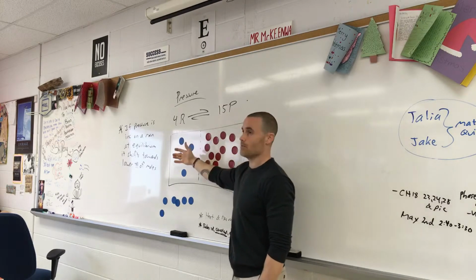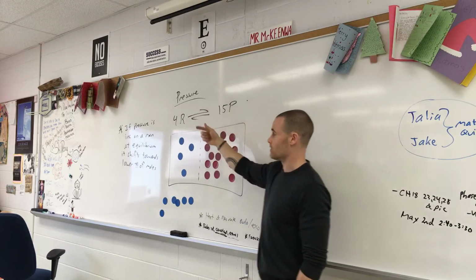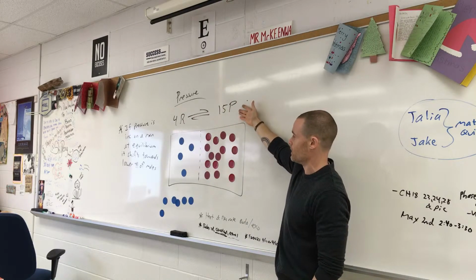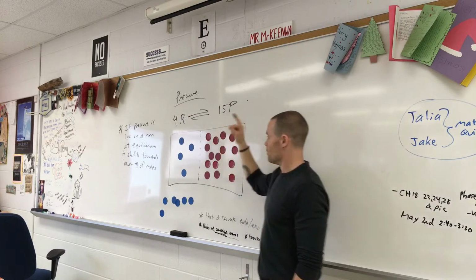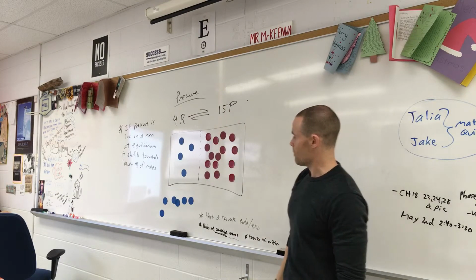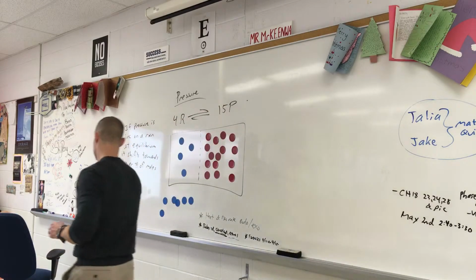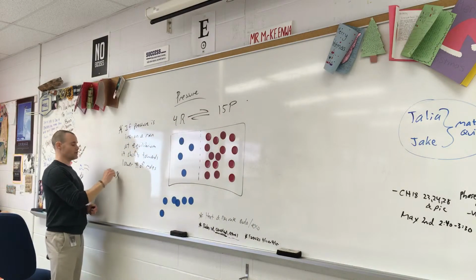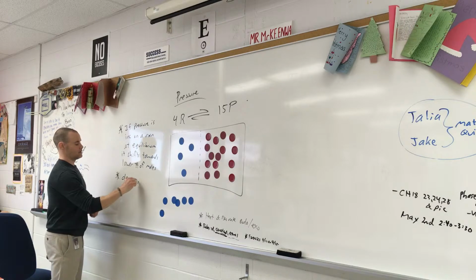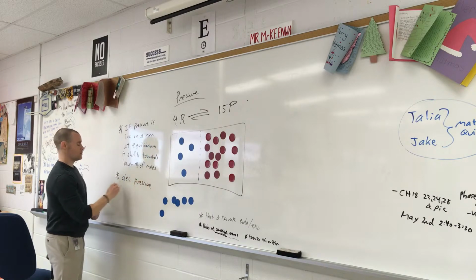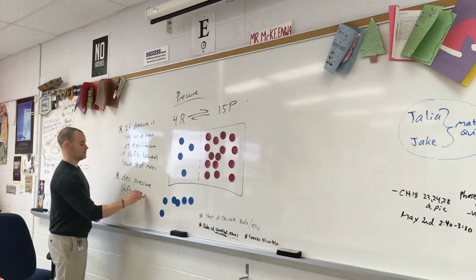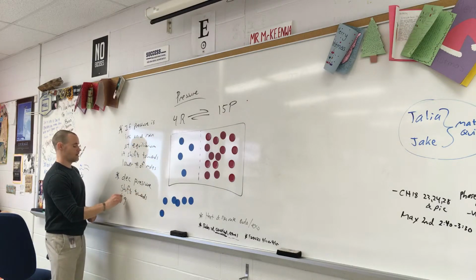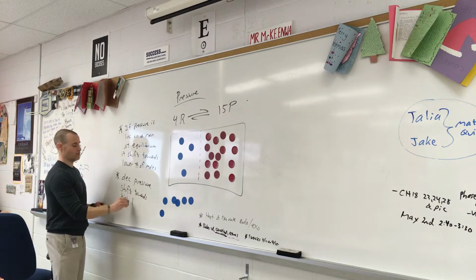So this always happens. It doesn't matter where that is. I just happen to pick the products with 15, but if we flipped it, then we'd be shifting to the right. So that's the biggest part of this I want you to remember, and then the opposite is true. So I'll just write, if we decrease pressure, it shifts towards the higher or larger number of moles.